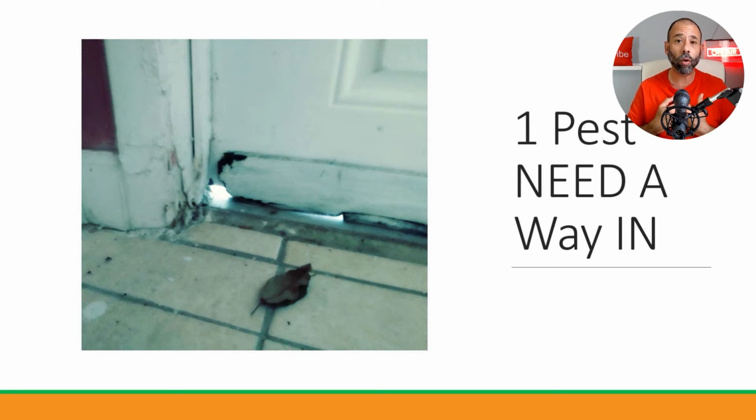Why? These were elderly people, some of them had dementia. The last thing we want is for an elderly person to go into a trap, get their hand caught, or touch one of our traps, start playing with it, and set it off during the day. So we're telling the owner, the easiest thing here is replace that door right now. That frame, get a contractor in here, replace that door.